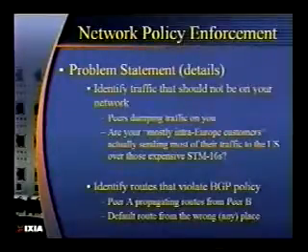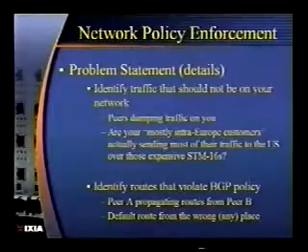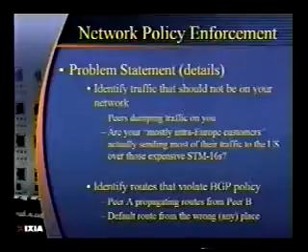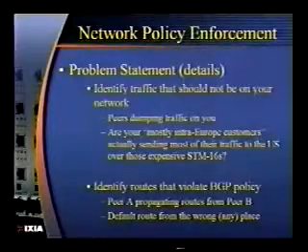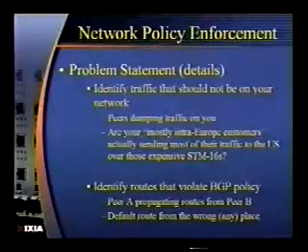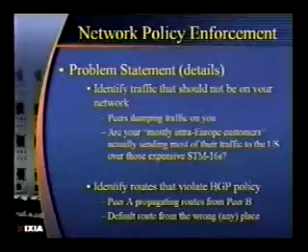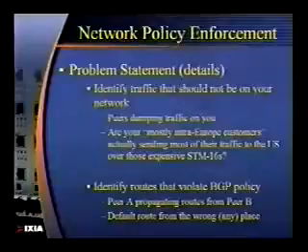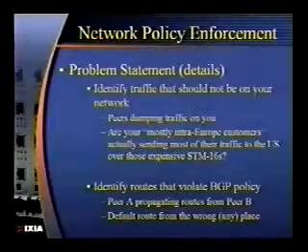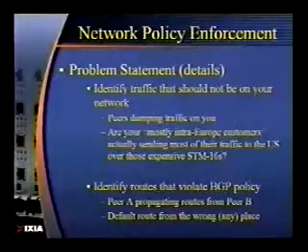So details of this, identify traffic that shouldn't be on your network. Are peers dumping traffic at you? Are they sending traffic to you for routes you didn't announce to them, which is not hard to do. Are your mostly intra-Europe customers actually sending most of their traffic to the U.S. over those expensive STM16s? Is traffic doing what you think it should be doing on your network? And if not, it's a really great thing to go find that out, because you can take some recourse or possibly derive more money from it.